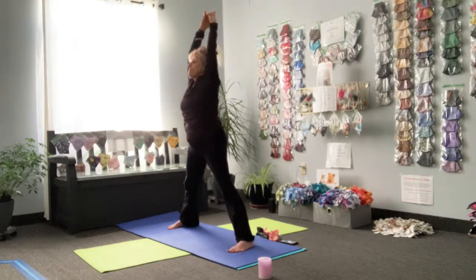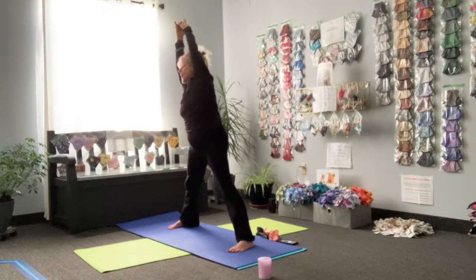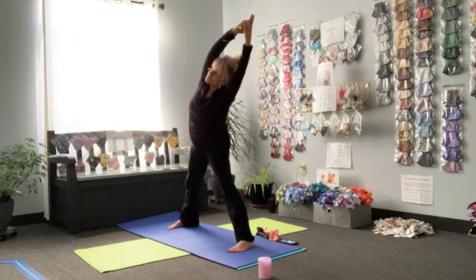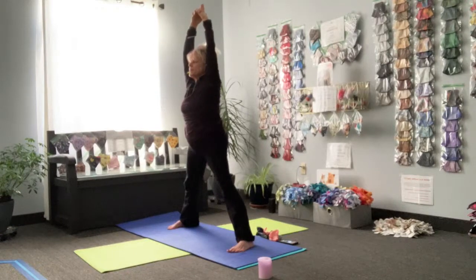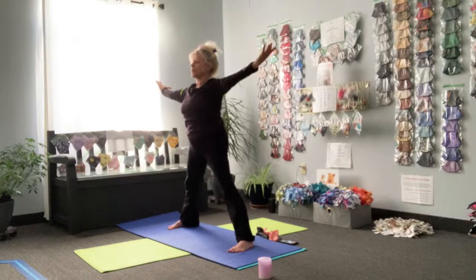Inhale back up. Exhale, tip right. Inhale back up. Exhale again to your left. Inhale, lift. And exhale to your right. And then inhale, lift. And exhale, come back open into your five-pointed star.